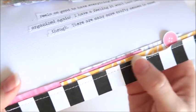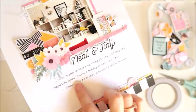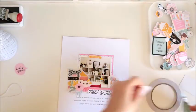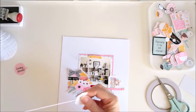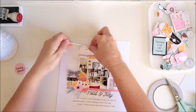All right, so stitching's done. I've roughed up the edges of those strips across the bottom. I've got stitching on the top left to the photo and along those journaling strips as well. So just a couple more things to add now. I've got a white tag from my stash, and I'm just adding a little bit of twine to that for some extra texture. And I'll tuck that in behind that top left corner there. And then all I have to add is the date.